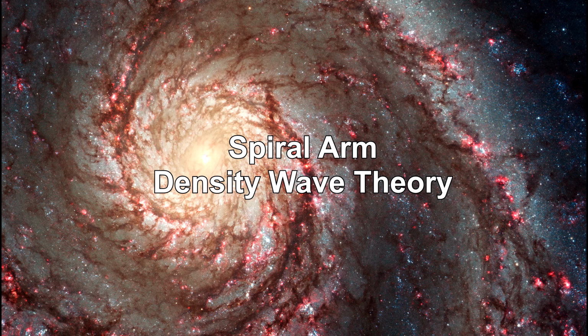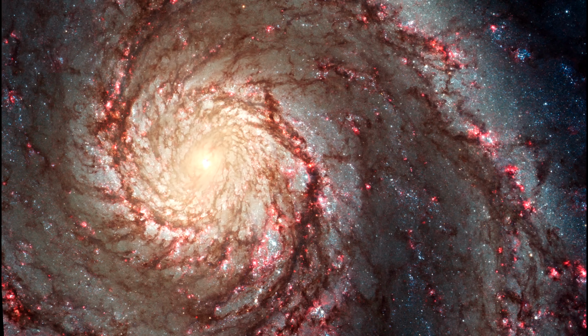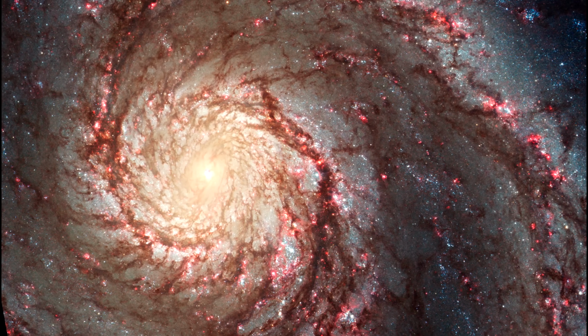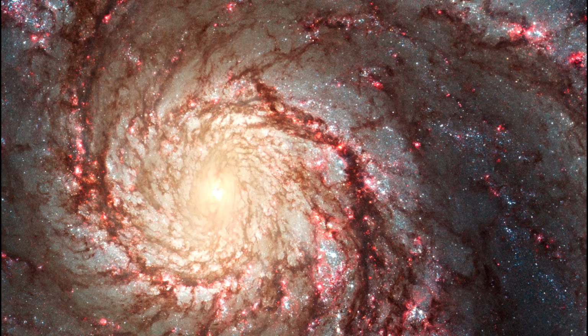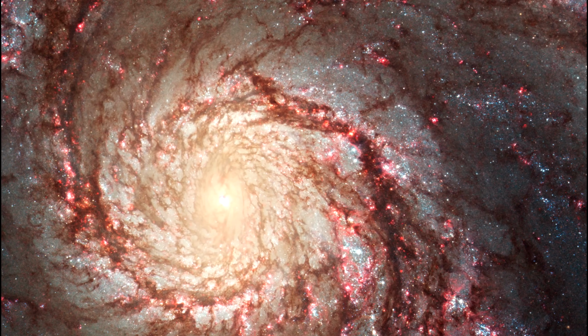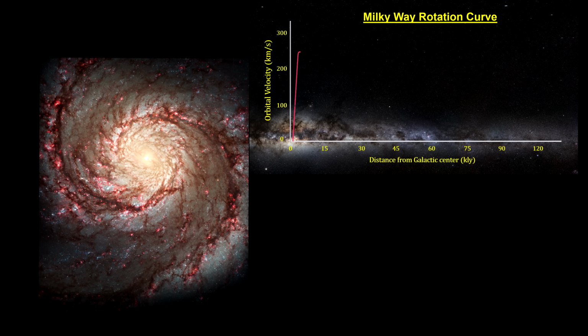In the early days, when knowledge of spiral arms around galaxies was relatively new, astronomers thought that they were made of material and orbited the center of the galaxy just like stars, dust, and gas. Our Whirlpool Galaxy is a good model for this. But as star motion within galaxies became better understood, we found that the stars near the center have a much shorter orbital period than the stars further away from the center.